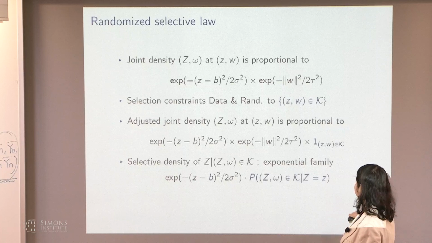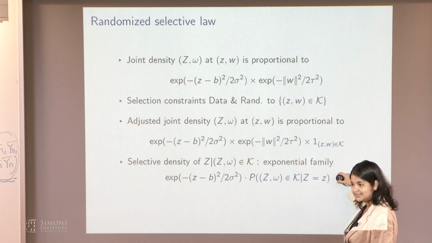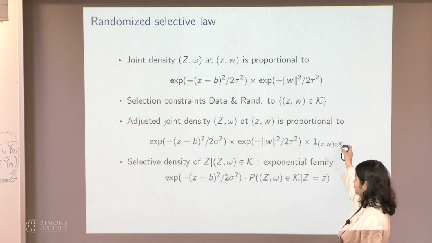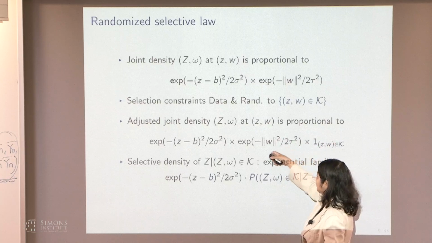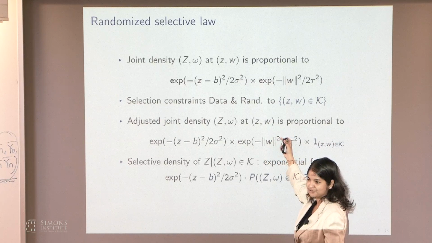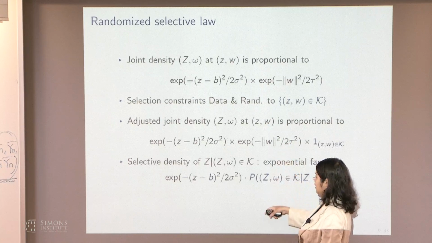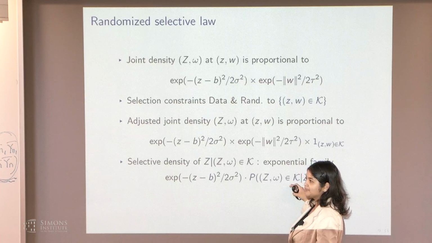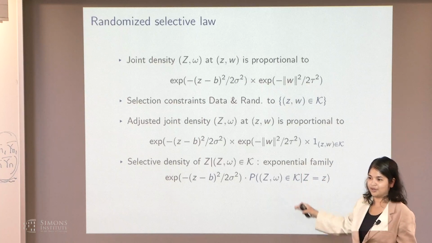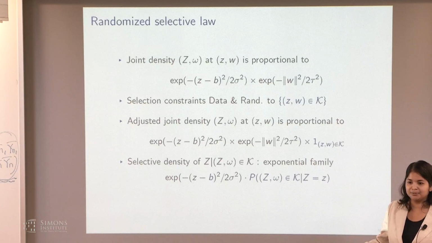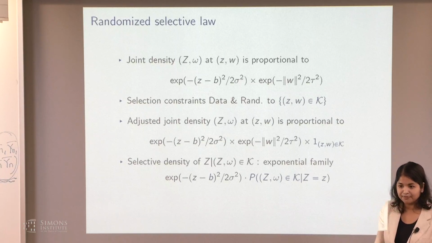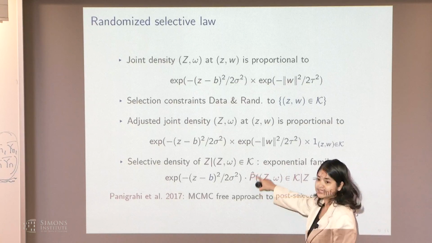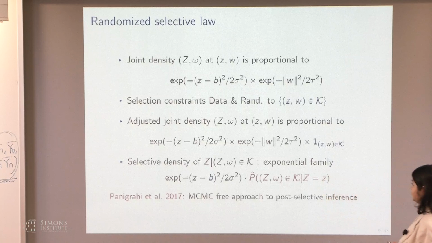I hope this slide just gives us a sense of what the randomized law is. If I were to do a sampler, I would go back here and just sample from this joint density and discard the samples of randomization because I don't use them for inference. But instead now I'm saying, okay, let's just compute the randomized law and see what is really the intractable part in this randomized law. Can we go around it by giving some tractable quantity for this intractable component with some reasonable guarantee? So I use an approximation to compute this probability, to be precise.